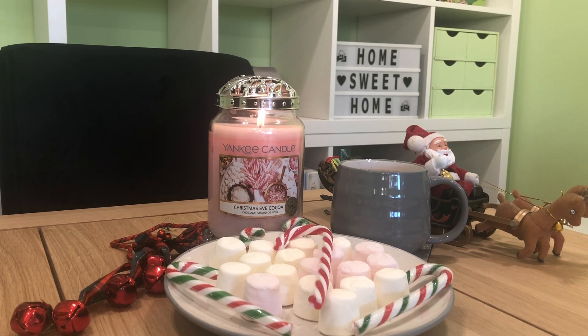As always I go on what I think visually. It's not a traditional looking candle — not your white, red, or greens — there's a sort of baby pink going on here. You can see by the label there are marshmallows in the background, so perhaps it's meant to be a marshmallowy colour. Personally, I'm afraid I don't like it. I think they've missed it with this one. The label has a few candy canes, a cup of cocoa with some crushed candy canes and marshmallows in the background.